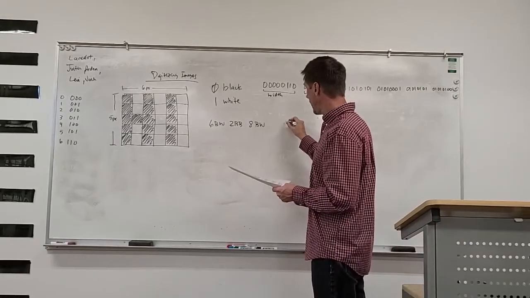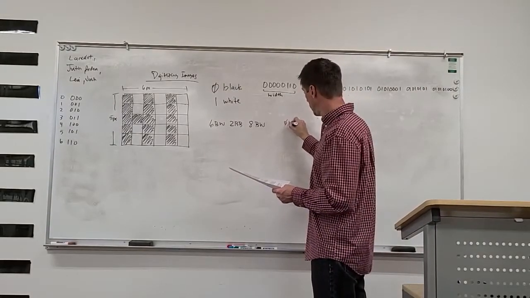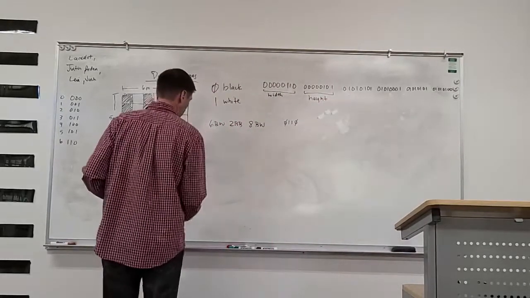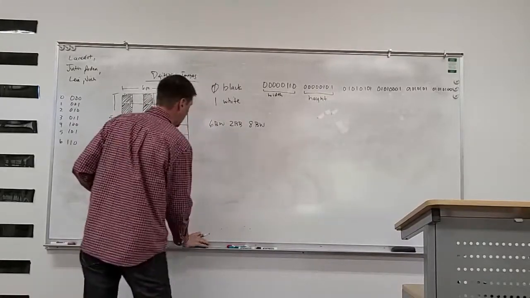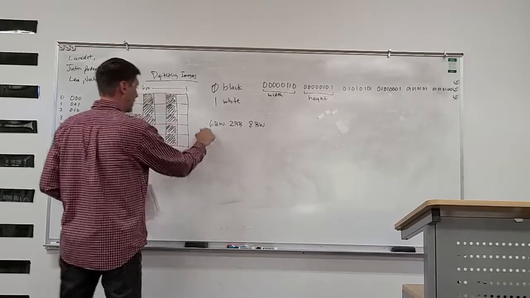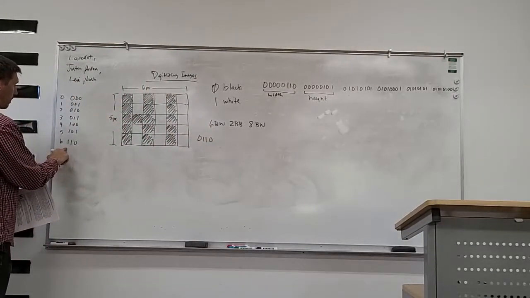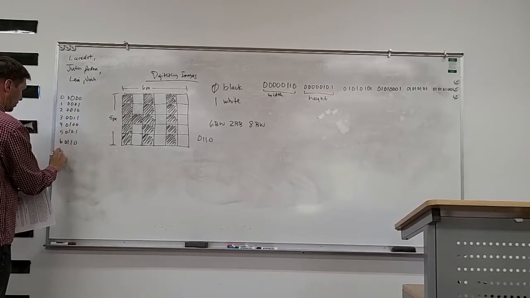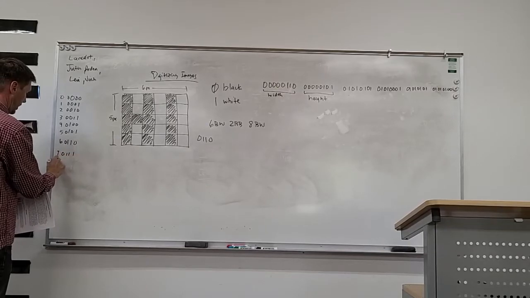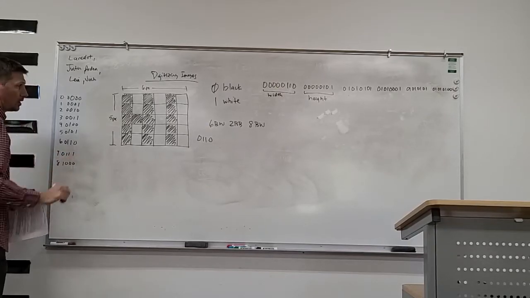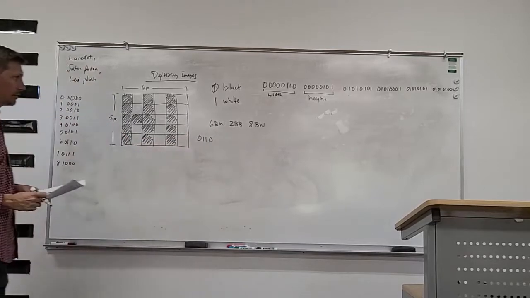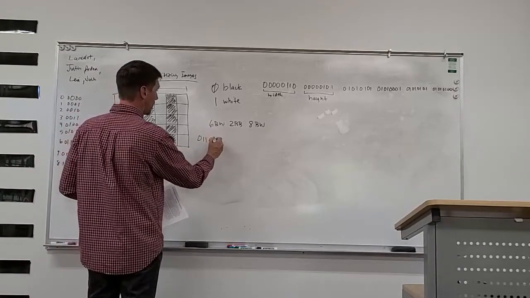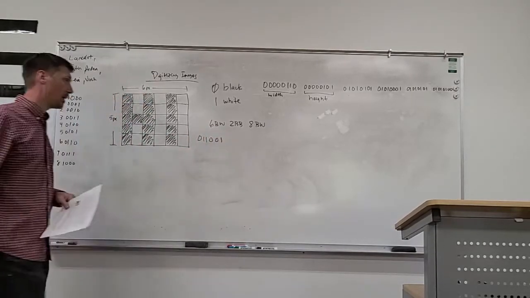So let's say we had 0, 1, 1, 0. That's the number, let me put it here, sorry. 0, 1, 1, 0. That represents the number of times, right? We had this with zeros here so that we can see which one applies to each one. This would be 7, 0, 1, 1, 1, and then 8 would be 1, 0, 0, 0. So we use 4 bits to represent how many we've got, and then we use 2 bits to represent the pattern. In this case, it's black and white, so black is represented by 0, and white is represented by 1.